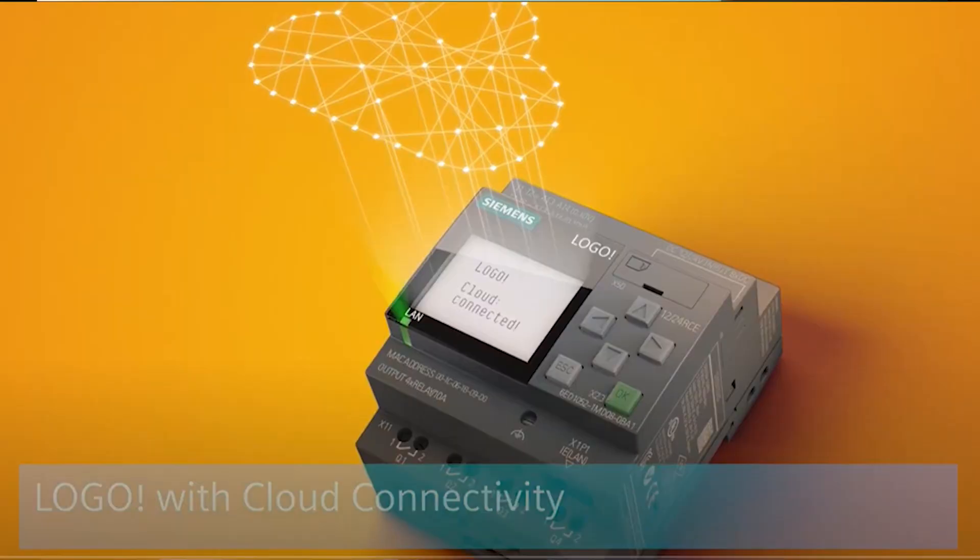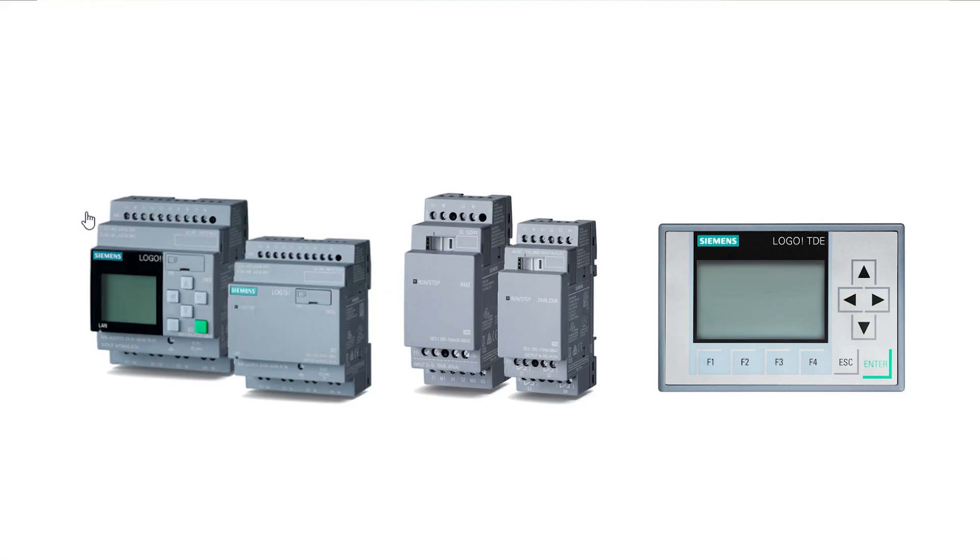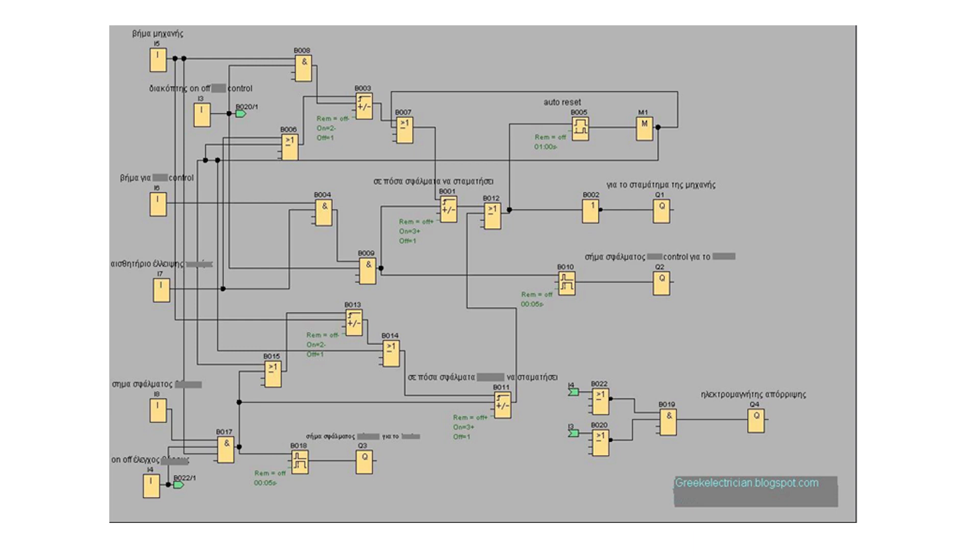I've got a cute PLC for everybody today. This device has a 20-year history. It started off as what people called a smart relay or a micro PLC, but it now includes a web server and cloud connectivity with version 8.3. The hardware for 8.3 is backwards compatible with all the modules available for any 8.X product. We also have a three-inch HMI called the TDE display available for visualization from the controller. For programming, we use LogoSoft, which uses a circuit layout type programming language with a pretty feature-rich capability.